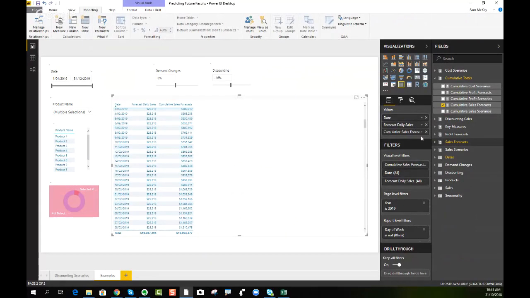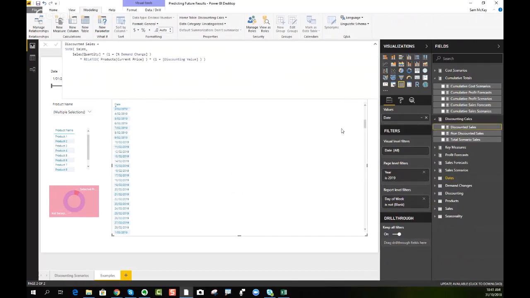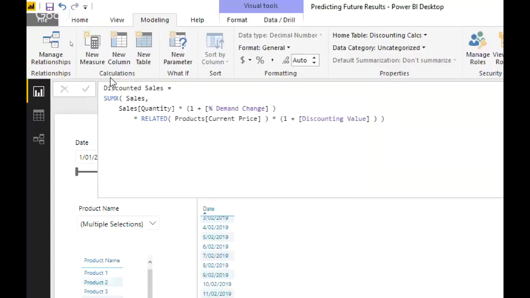Okay, let's have a look. So let's get rid of these, and I want to show you a few calculations. This is at its core what scenario analysis is all about. We need to somehow within our measures incorporate those parameters that we are choosing for our scenario. Now the only way to run scenario analysis effectively when you have multiple different scenarios all happening at once is using iterating functions.